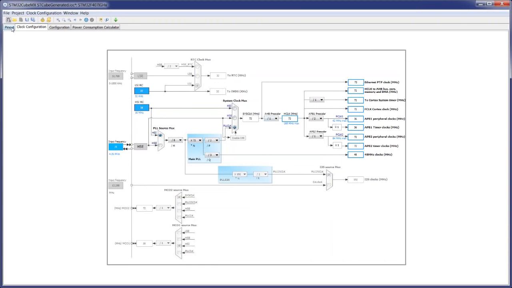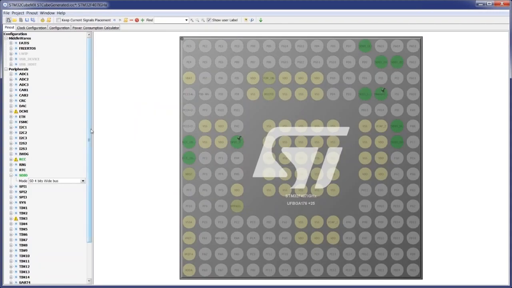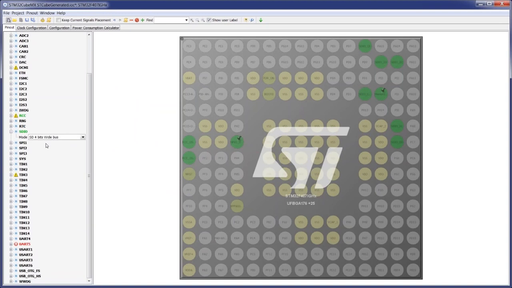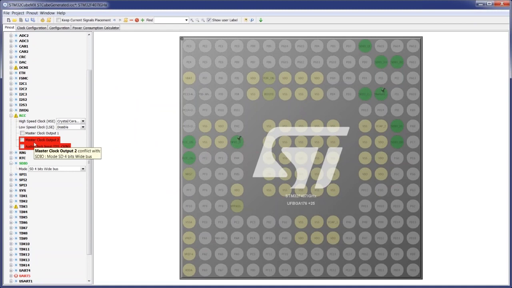Good. Another thing that you might also have noticed, since we're now moving out of Cube, we're done with configuring, I wanted to show you how it verifies certain settings you make. When I enabled the SDIO interface, these things now turn up red, which means there's a conflict. I cannot use master clock output 2 anymore since the SDIO interface and that function are conflicting on the same pin.